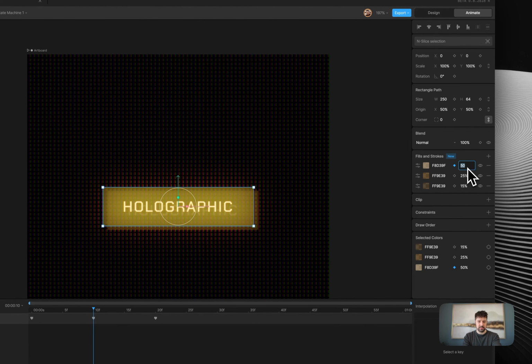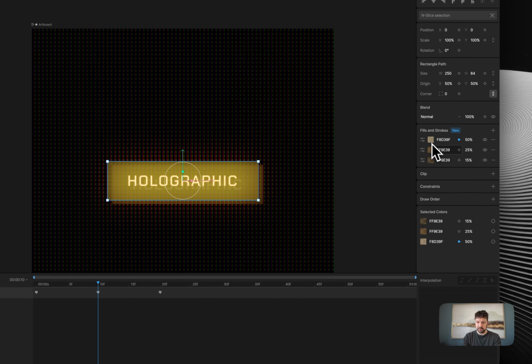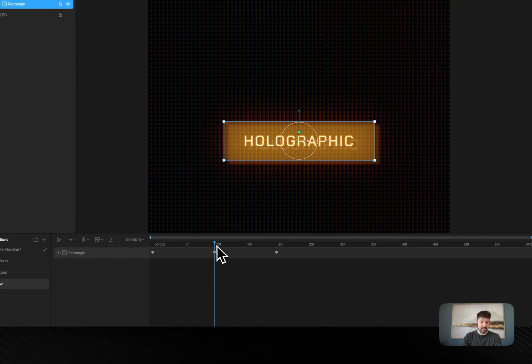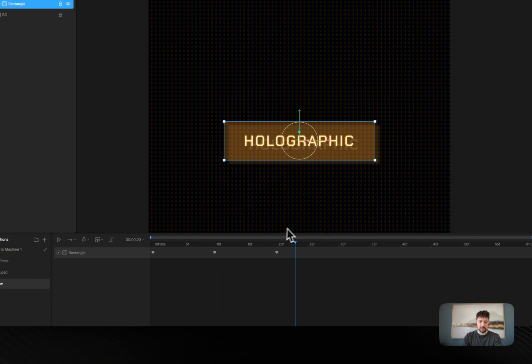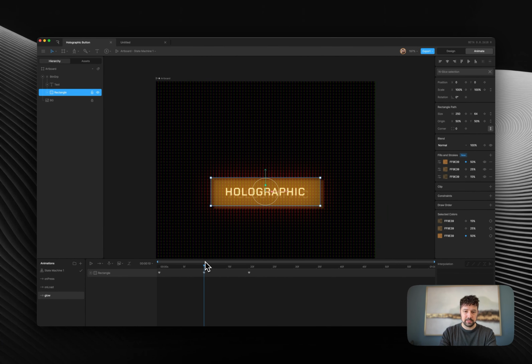And then of course we can change how bright we want it too. So if we changed in the middle to be 75, obviously it's a lot brighter. You know, you could make it not as bright as well, depending on if you want this effect to be subtle or not. And of course you can change the color as well. Ooh, I actually like that. That's cool. Let's do that.